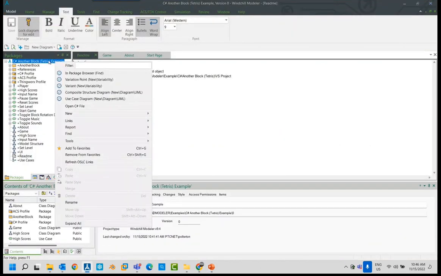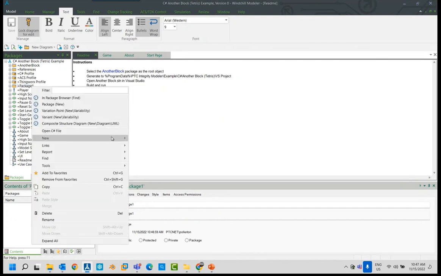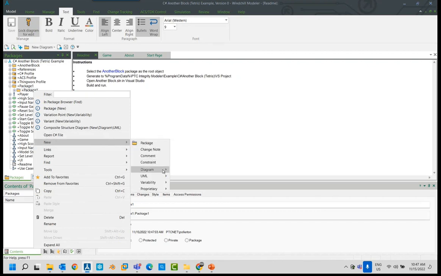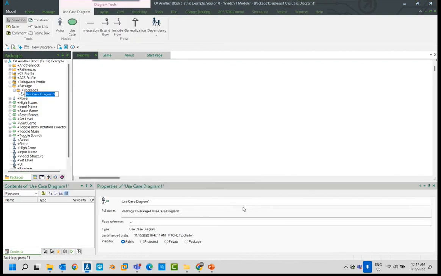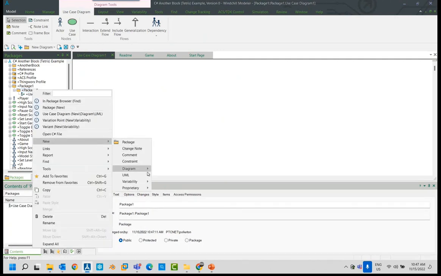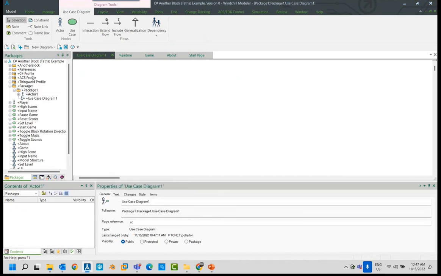So if I start at the root node, right at the root of the model, I can go new package, create a sub package, and then in there, create a use case diagram in this case. I'll create an avatar. So you can use the context menu as shown there.